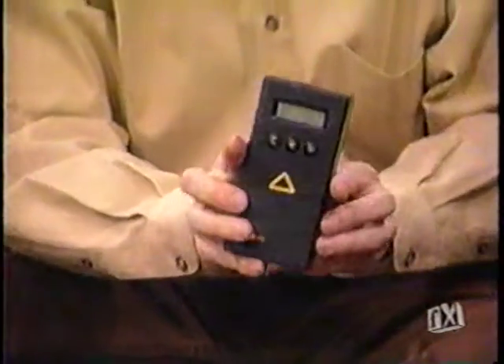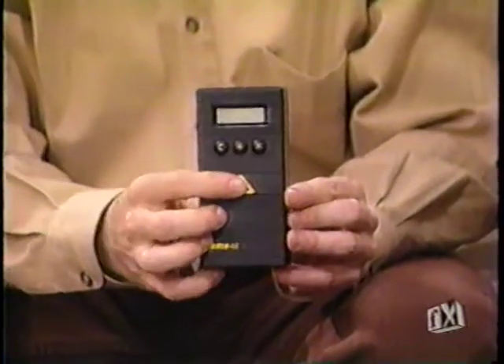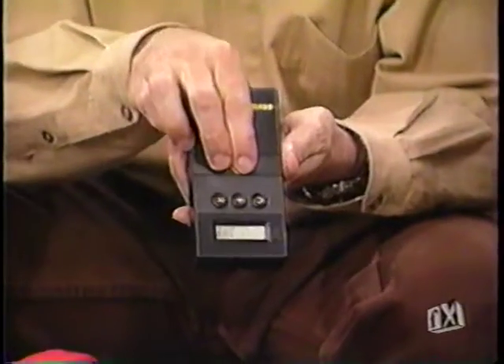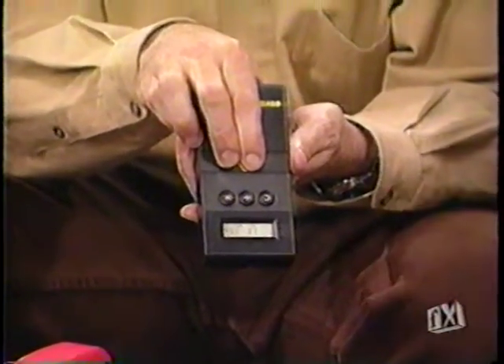Before we end this segment, we have to talk about the gadget version of the ruler. Take a look at this — it's like a space-age toy. You push down there and that lights it up, then point it at something and hold it down for a few seconds and it will measure the distance. But you have no idea what you're measuring — it's $40 worth of gadget, something our floor manager Dave would pull out and say, 'You're about eight and a half.'